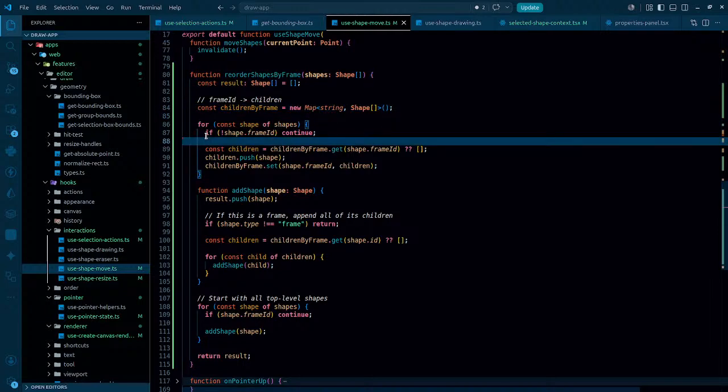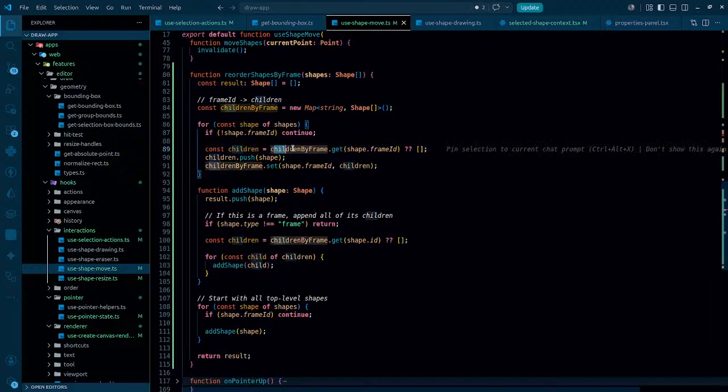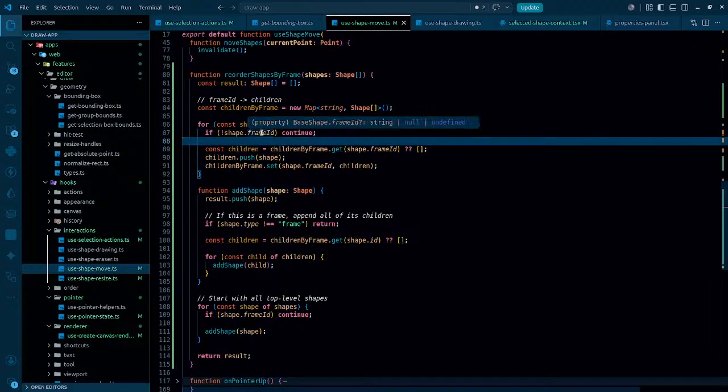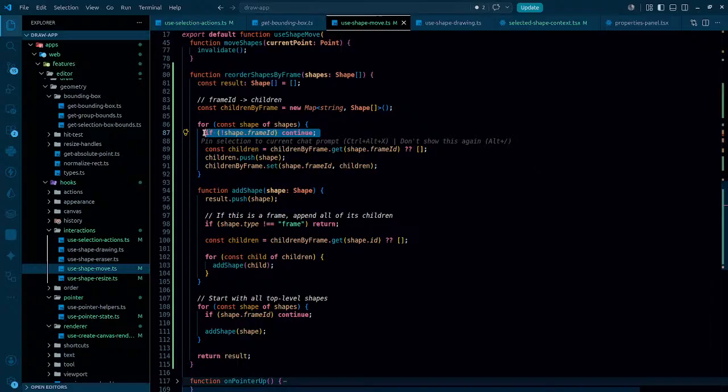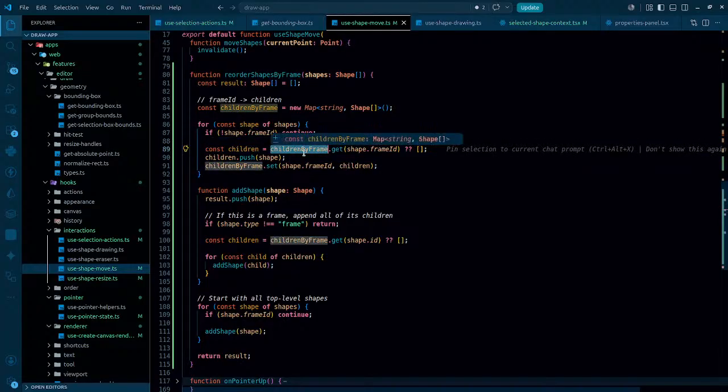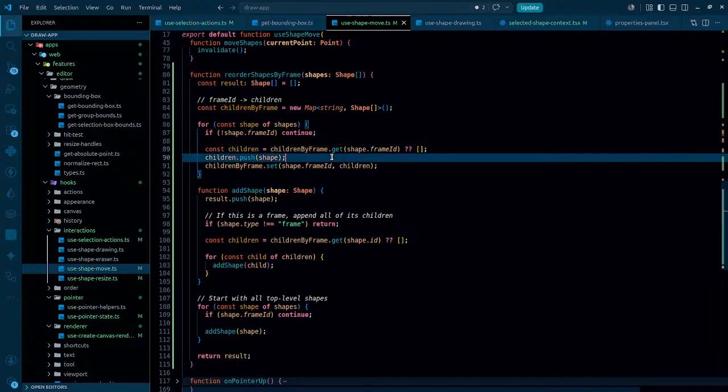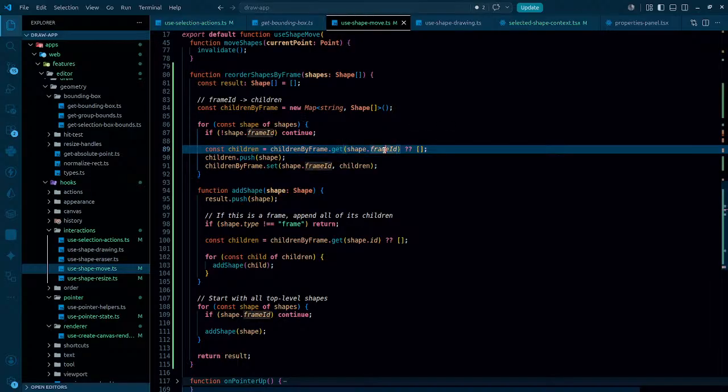Once we loop through the shapes, if a shape doesn't have a frame ID, we have to return from here. Think about it again, that's just a normal frame, that is right. But if it does have a frame ID, in that case I'm going to get all the children which have the same frame ID: children get shape.frameId, and otherwise just empty.